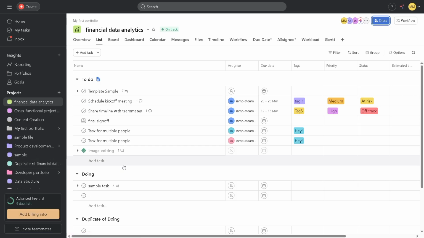Once you're on the dashboard, head over to the sidebar. This is where all your projects are grouped. Find the specific project from which you need to manage users. Just click on it to open up the project details.